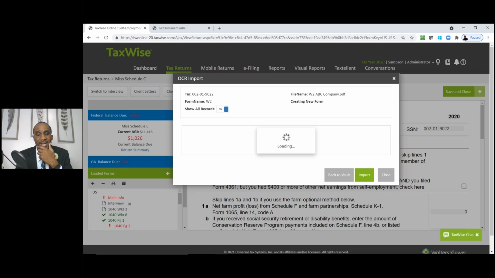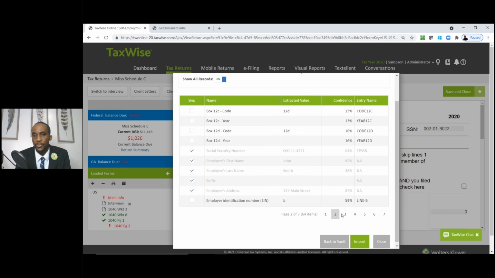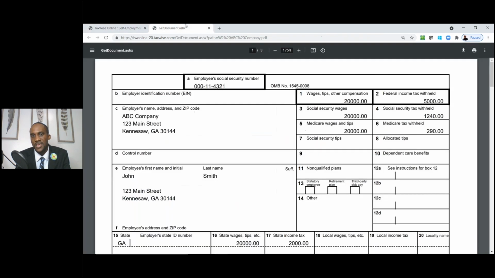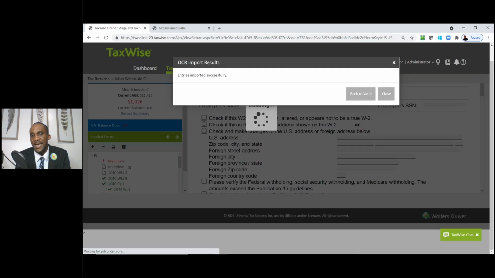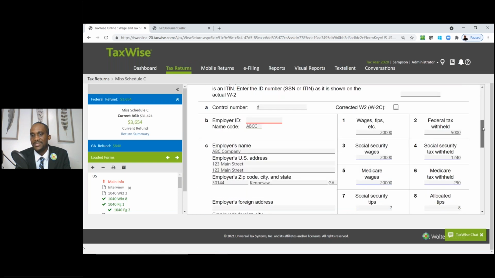Now, these are documents that maybe a client actually took a picture of with their phone. Maybe the client submitted it to you from the mobile site or used the client portal to send that document to you. But you'll see here's the $20,000 in wages. Here's the Fed withholding. Here's the Social Security Medicare wages, that exact same $20,000. If I look over there, you're seeing the numbers listed right over here. Now we're going to go ahead and click import and put those numbers directly into the tax software, close it out and say yes. And guess what? We're going to see that $20,000 listed right over here. So we do have the OCR technology inside of TaxWise for W-2s and 1099s. That's a fantastic question. Thank you for asking that question.